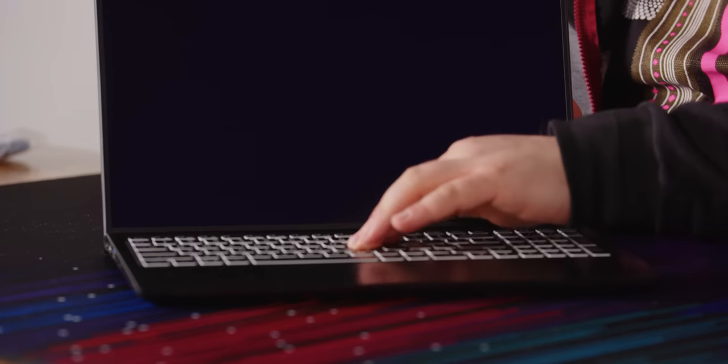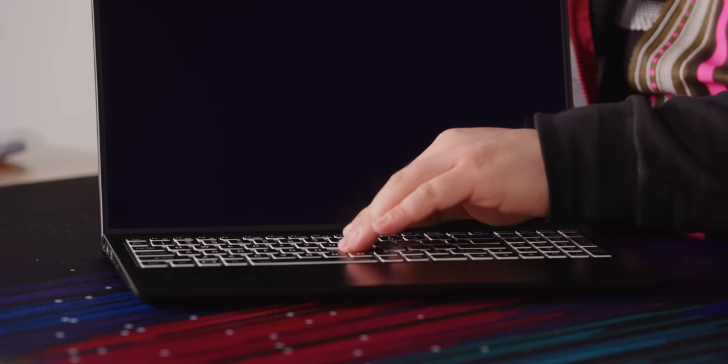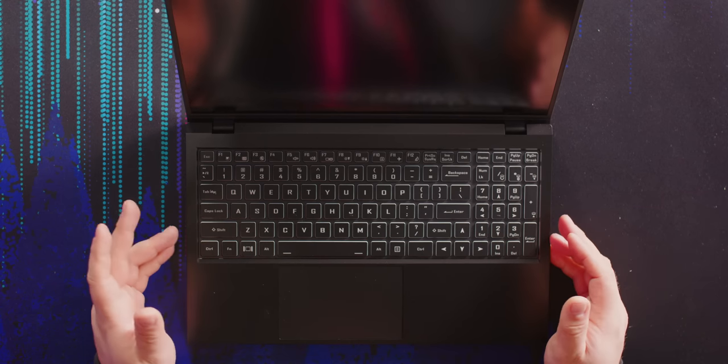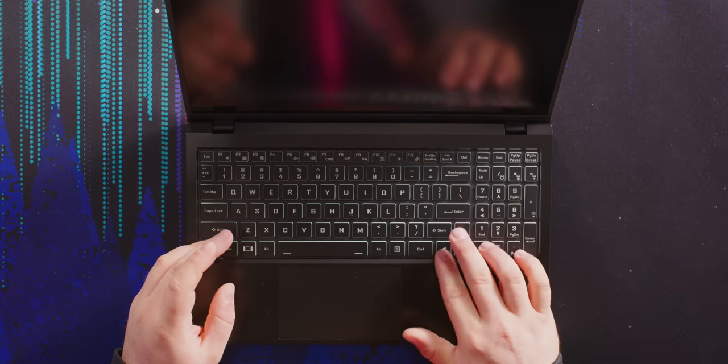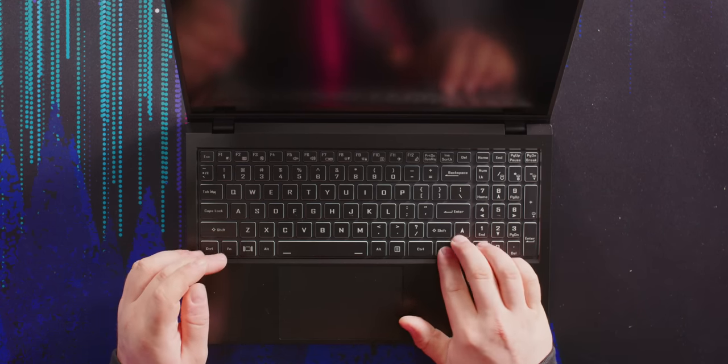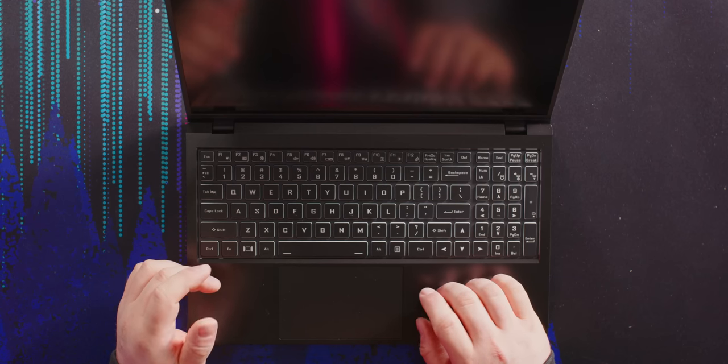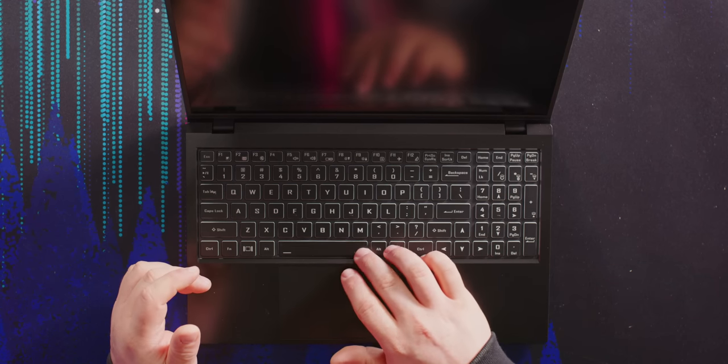Deck flex is pretty much minimal for this kind of design. Like, the lid doesn't really flex all that much. It's pretty much what you'd expect from a metal chassis. What else is there to say here? The keyboard layout looks pretty standard for a laptop. Not bad, a full-size arrow key cluster here. The inverted T. Keys feel well-stabilized, actually. Screen is a nice matte finish, but we'll see more about that when we boot it up.